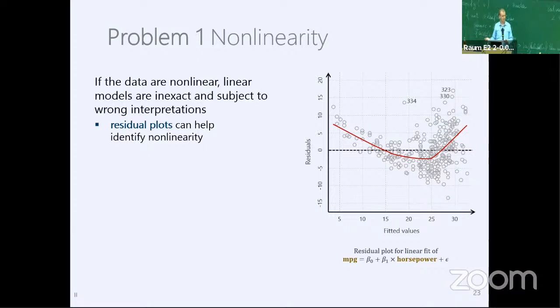I already showed you one way we can detect if we're in nonlinear land: look at the data. Well, that's one way. Sometimes you have more than two input variables and an output variable, so more than three dimensions. I always have difficulty imagining four-dimensional spaces, and 20-dimensional spaces. That really blows my mind. And you're not the only ones.